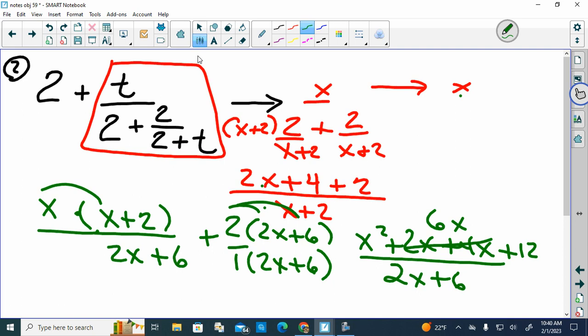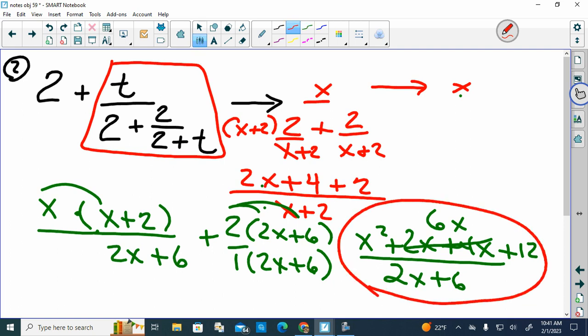The only catch on this one would be if we could factor this one down and cross cancel it with that, but the signs are the same and the factors need to add to give you 6. Factors of 12 are 1 and 12, 4 and 3 give me 7, and then 6 and 2 would give you 8. So if we factored it down, we couldn't factor it down to get 6. So this is your simplified answer. This one will be your hardest, longest steps. The red part was first, and then the plus 2 is your second step.